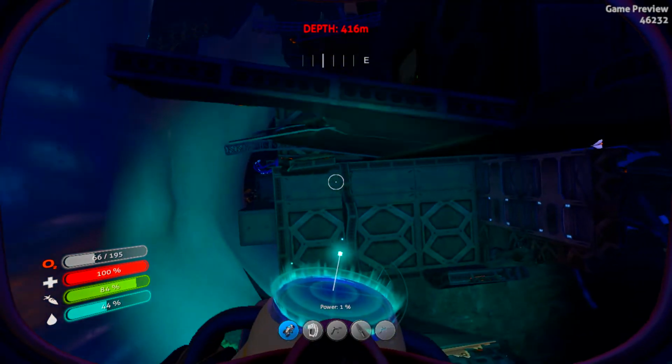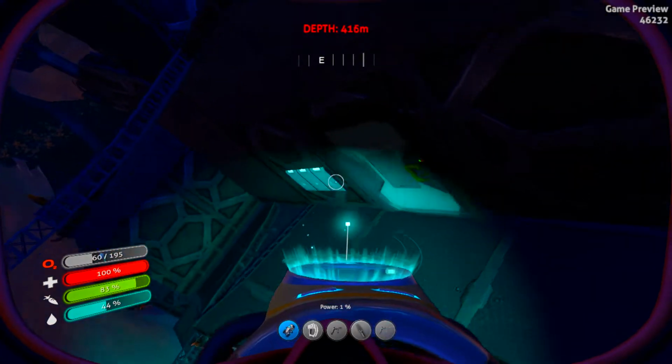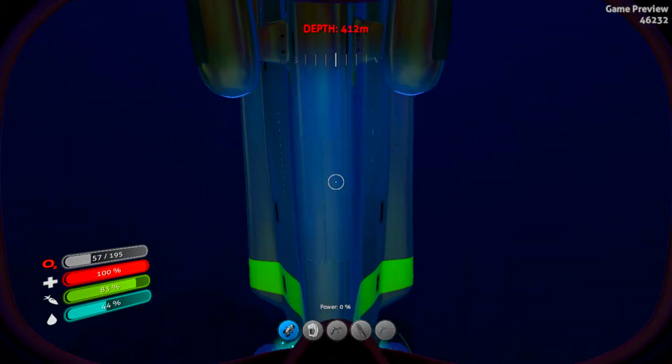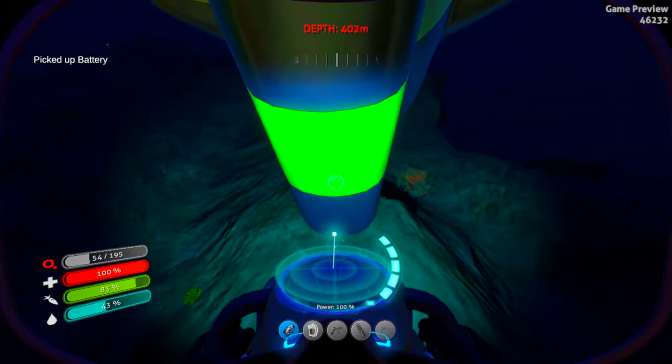Anything in here? Nope. There's a warper hanging around there. An openable door, and glowy lights. I've not seen these before. That's pretty cool. Right, we'll grab some more O2 before we go back down and check out the rest of that. Oh no, the power! That's okay, it's fine. Don't worry about it.